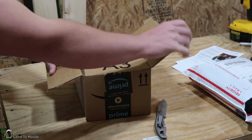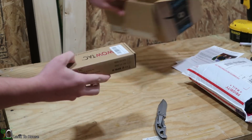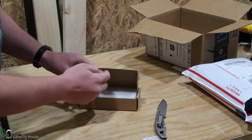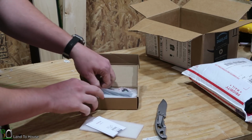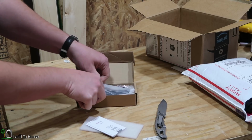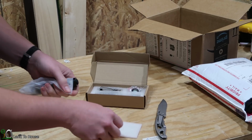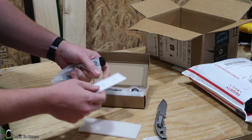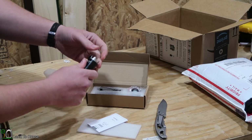Now lastly, this is a review item here. Wowtac. I've worked with them for a few different lights, and I have been so impressed with their work, but this is a new light that they've got. This is the BSS V3. It's one of those tactical lights.